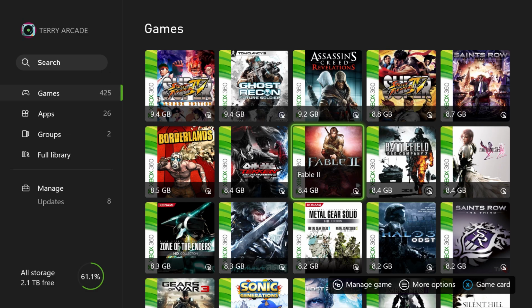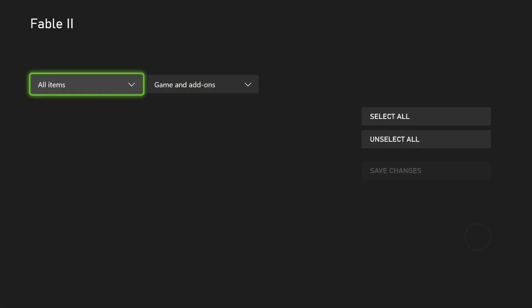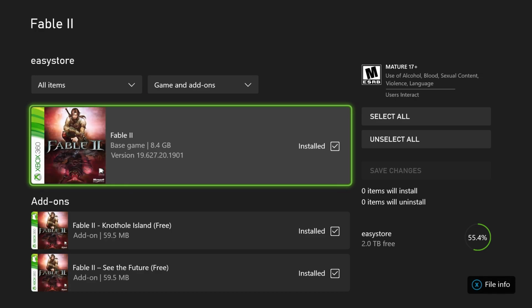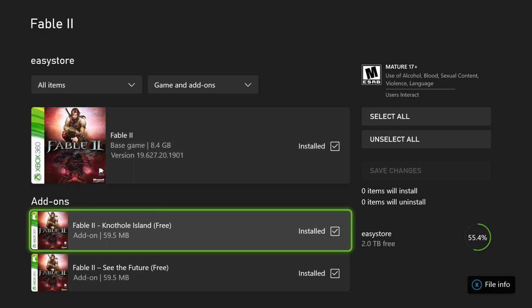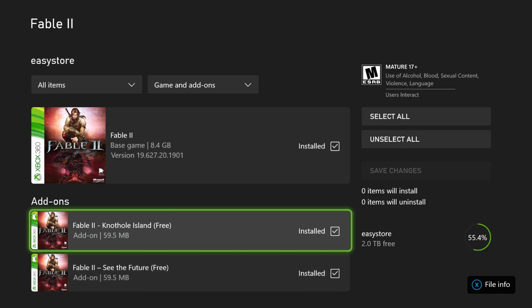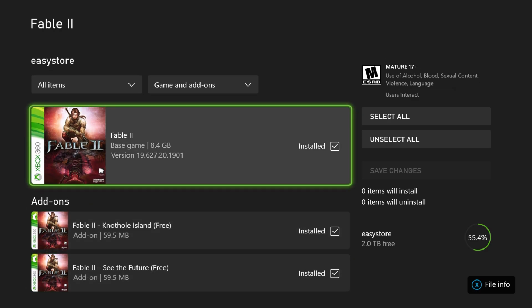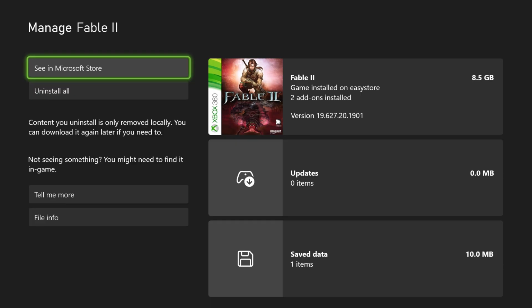So next game is going to be Fable. Fable 2. This one does hold 8.5 gigs. Let's check out what installed is game add-ons into this one. Okay, so this gives you 2 game add-ons right here. You can see the feature. These are free, I guess. It says free. Okay, let's check out the Microsoft Store.